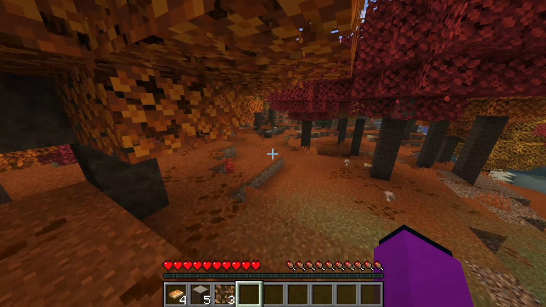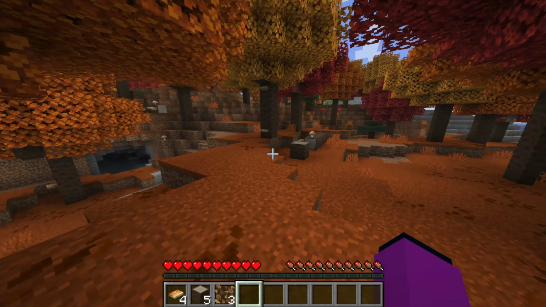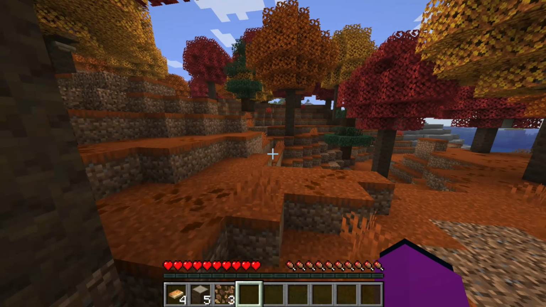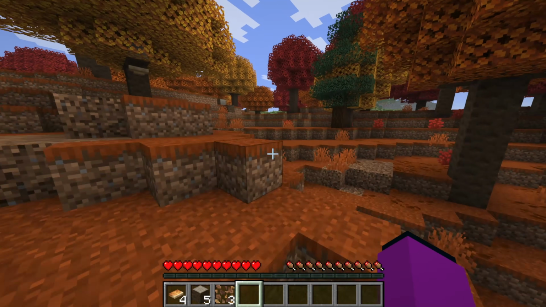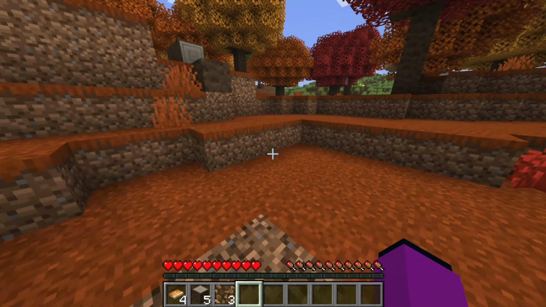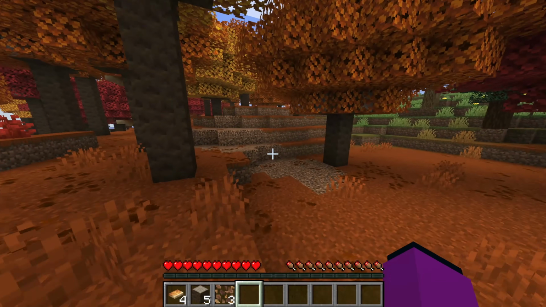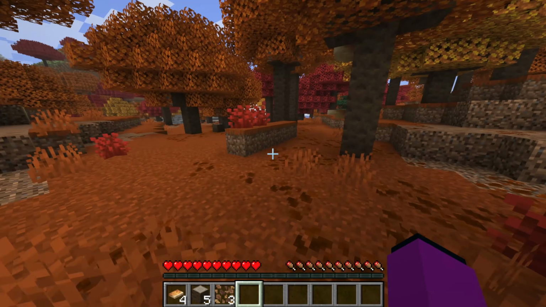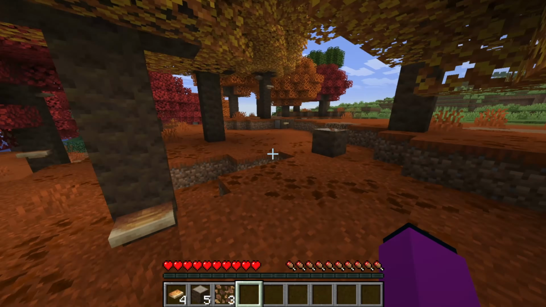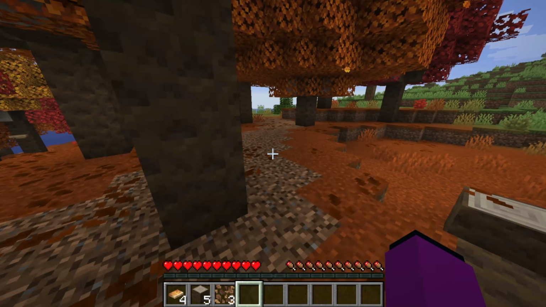As cool as this Dappled Forest is, this particular forest that it spawned me into does seem a little bit on the small side, if you ask me. Cool nonetheless. Again, the autumn fall vibes are very cool. I love the colors. I like the different trees. The new mushrooms are pretty cool.